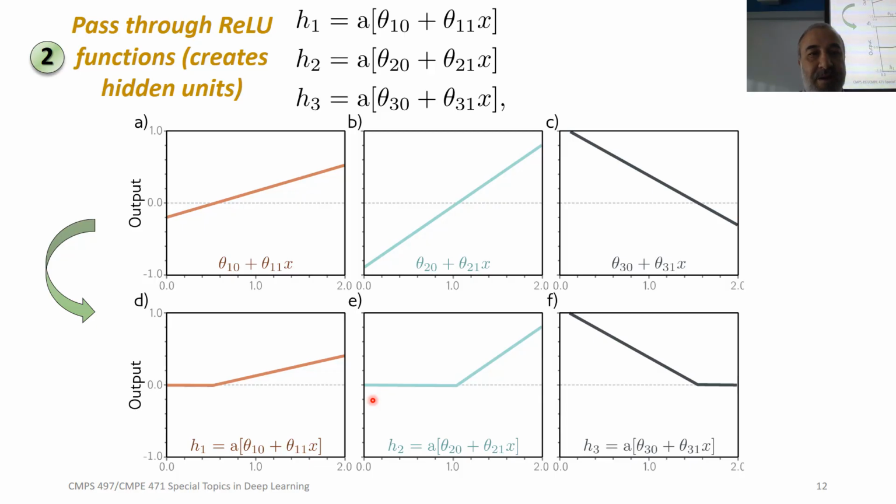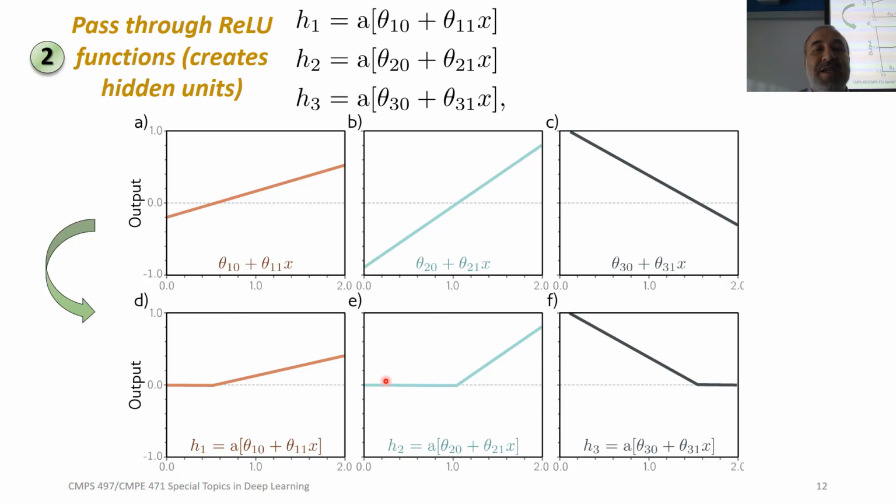Very good question. Let me generalize the question to: what is the aim of the activation function? In general, one of the main goals of the activation function is to make the output nonlinear, so that it can fit nonlinear functions. As we said, life is very complex, right? Life is not linear. Not everything will be linear in the problems that we will see. So we need a mechanism to make the output nonlinear. One of them is to use the ReLU function, but there are many other functions, by the way.